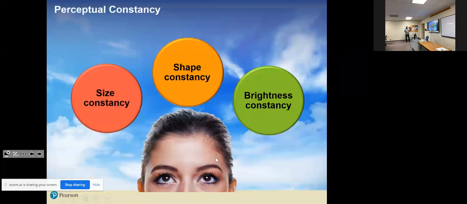So perceptual constancy, these are just our way of being able to develop our own physics in our head. We're not all born going through physics class, right? We don't enroll in a physics class from day one that we're on this planet, but we know how things work. We figure out through learning that if we fall to the ground, it's going to hurt. So we don't mess with gravity anymore. We may not have a term for it, but we know that. We know that the light comes from above, right? These are things that happen automatically for us.